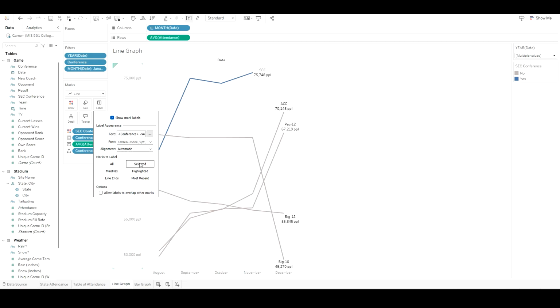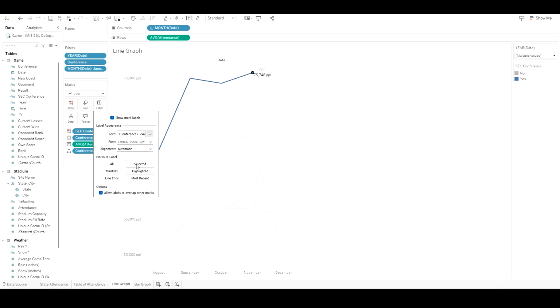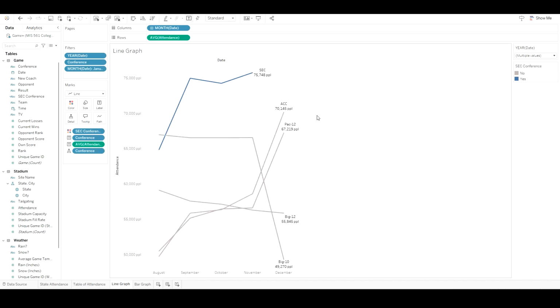If I go to all, but you could do selected or highlighted. So where you can highlight and it should show it to you. Come on now. Right now it does line ends, I believe. I could do highlighted. Should actually show it, but it's not going to do it. If I select, okay, if you select, it actually will go through and show it that way. So we'll go with just path. The label, we'll do all. That way it's going to show us at the end.